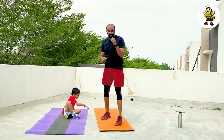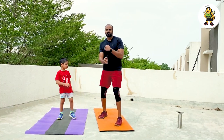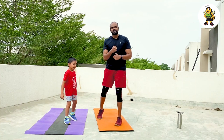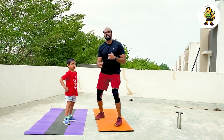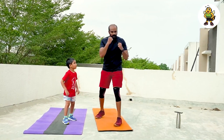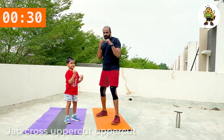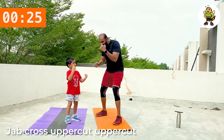We're bringing uppercuts into the equation. Jab, cross, uppercut, uppercut. So uppercuts are like, if you ever have a ball and you're spinning a yarn around it, that's how an uppercut looks. And make sure that you keep your feet fluid. You don't have to be stiff. Just put in a movement. We're going jab, cross, up, up, jab, cross, up, up. Very good. Jab, cross, up, up, jab, cross, up, up.